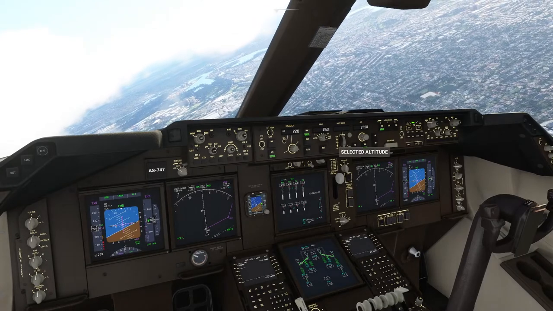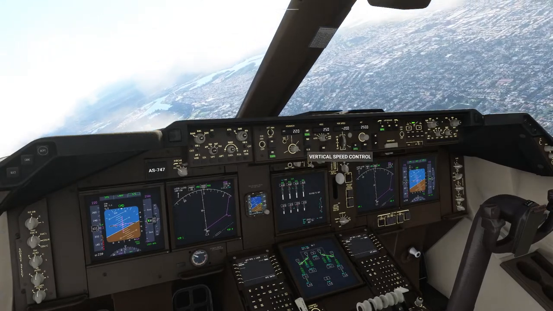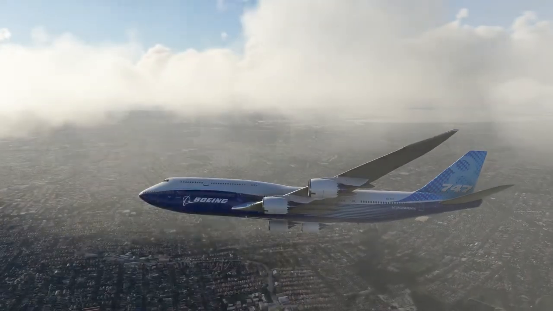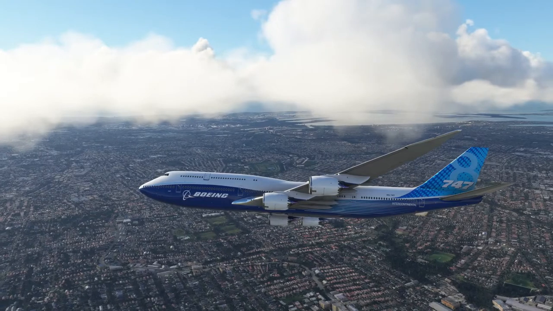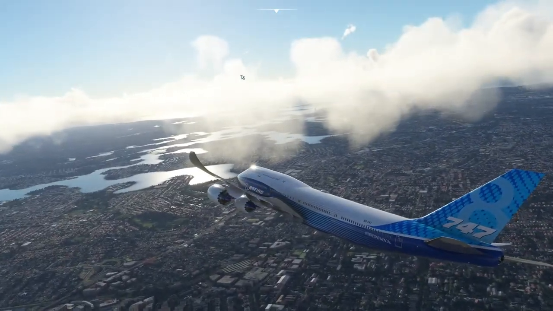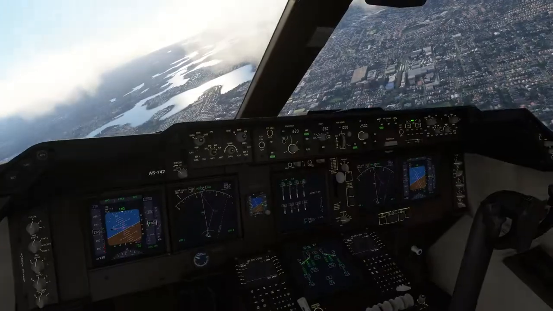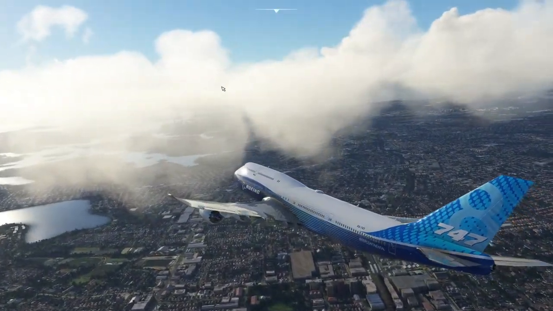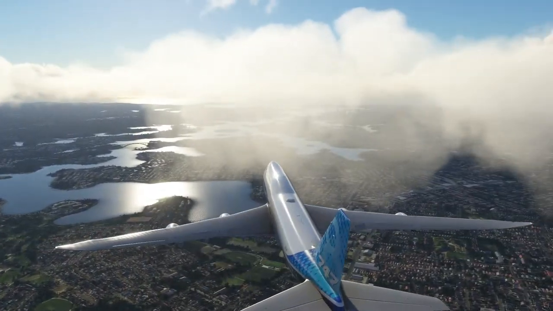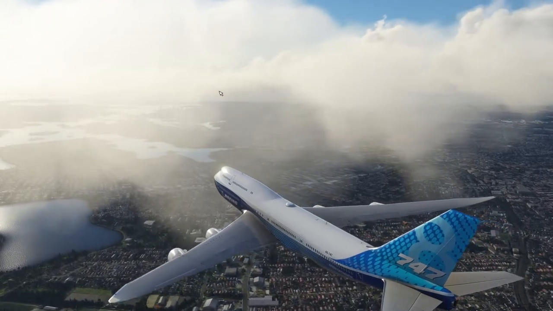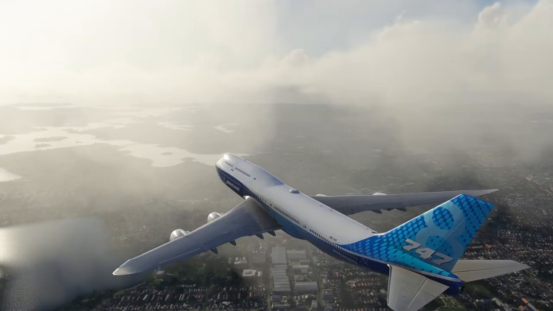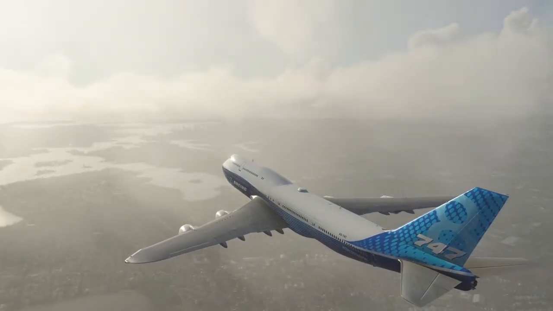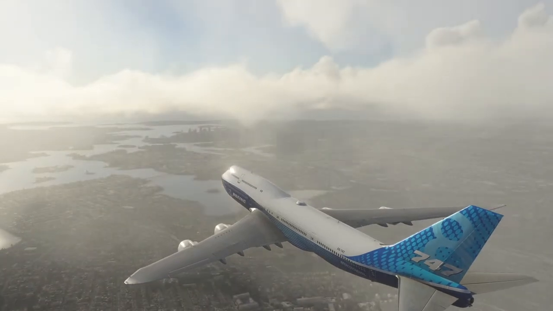So let's go back down to 2,500 feet at a vertical speed of 1,000 feet a minute. Let's see if that gets us low enough just to miss these clouds to get a nice view of the city. Just make sure that's happening. Yeah, we're coming down to 2,500 feet. But I think the clouds are going to ruin our day somehow. 2,500. So far this 747 is behaving impeccably. It's matching the speed, it's flying the route that we programmed. And it's just getting on with it.